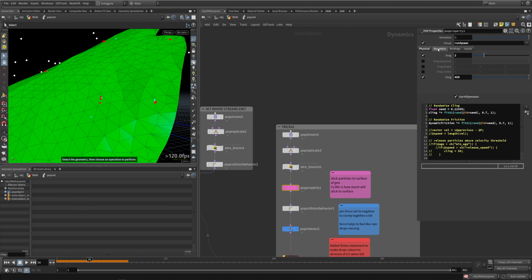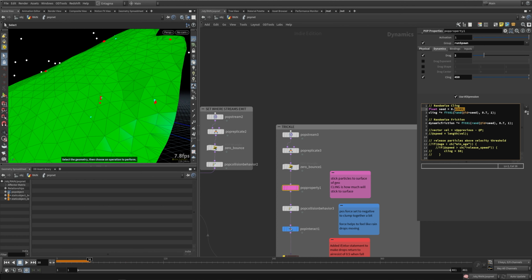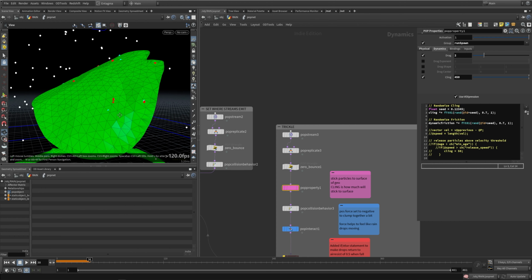The spawn, this is just saying drag, like make it really, really slow. I've added this expression, but it doesn't need to be there. All it's saying is randomize sort of the friction and the cling, so they won't all stick to the leaf perfectly the same amount. This 450, they'll sort of be a range. They'll multiply by this range and sort of be a little random, so they won't all slide perfectly like a mechanical thing. Like some will be a little stickier, some will be a little less sticky.